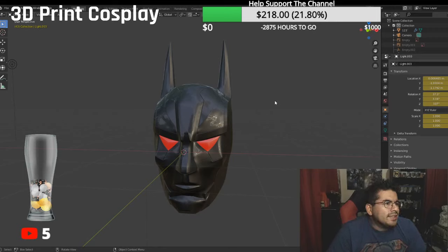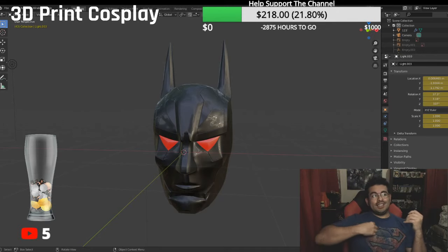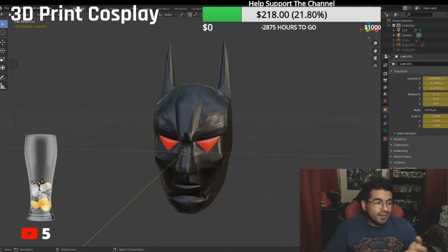Hold on, let me see. Given: there are some cool 3D files for a cosplay prop on Etsy, but I don't have a 3D printer. What would you recommend for a cheap but still good 3D printer? I would like something very cheap. How cheap are we talking about? What's your budget exactly? Because if you can tell me your budget, I can tell you what you can find.